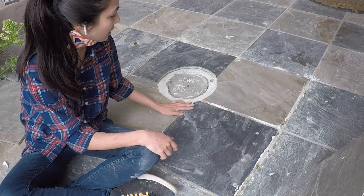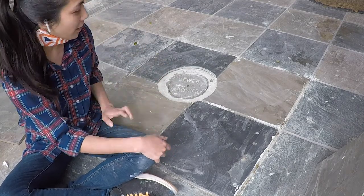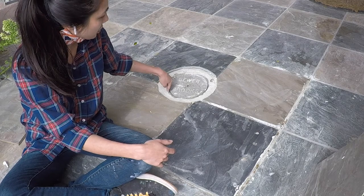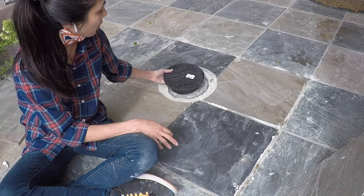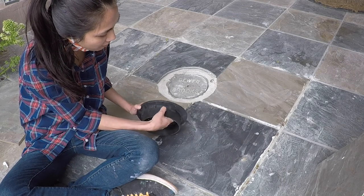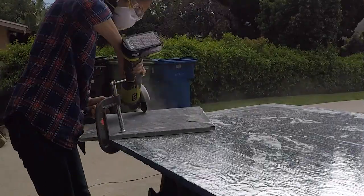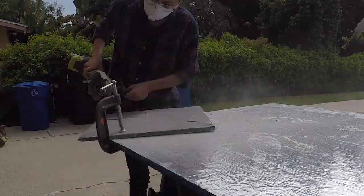Now what I'm going to do is recut everything. So I got new tiles, they're over there, but I'm going to reuse this piece and actually cut a portion of this out that's smaller. It's actually the circumference of this piece, and then put this plastic grate over it to kind of cover it. But this is too high, so now I also have to cut this off also. But that does mean I have to cut again. Let's go.